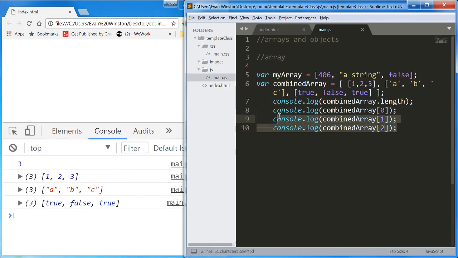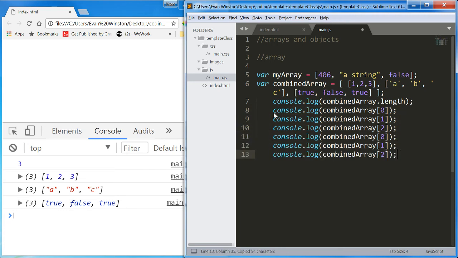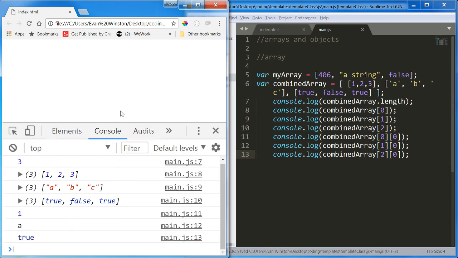Now we could, of course, take this a step further. What happens if I want to log all of the first items of those arrays within arrays? Well, I just need to add square bracket 0 to the ends of these. Okay, so we get 1, the first item in the first item in combined array.